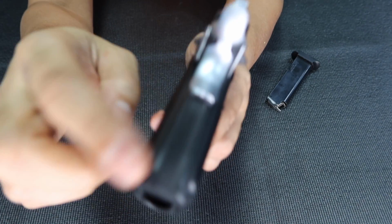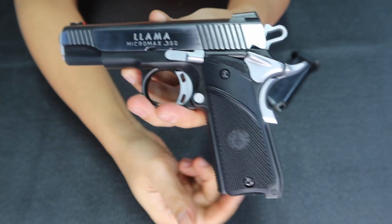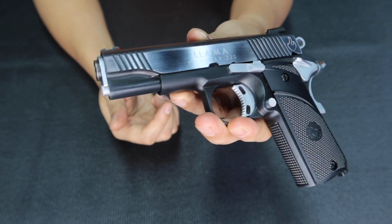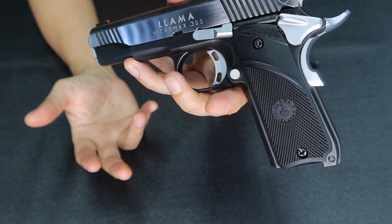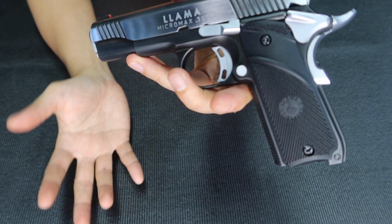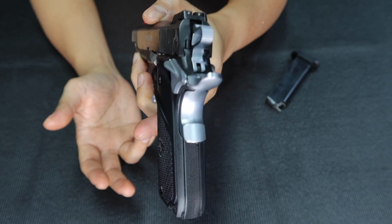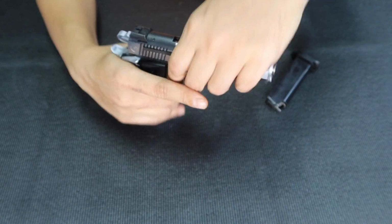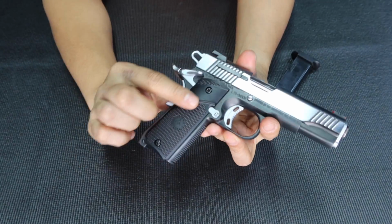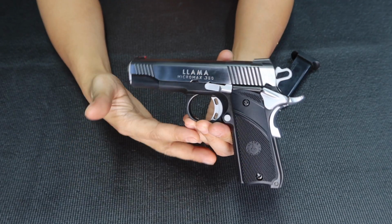Ganda, oh. Pati yung gawa dito sa grip niya, oh. Ganda. Pulido talaga gawa. Especially if it came from Metro Arms. Obviously, sila yung gumawa ng MAC. UVC also, they made guns for STI and SPS way back. Up to now, they make for SPS. So, very nice. May combat hammer siya. And ganda nung ano, grip niya dito. Meron siyang rest dito. Meron siyang umbok na nandito. With the side, it's 1911.